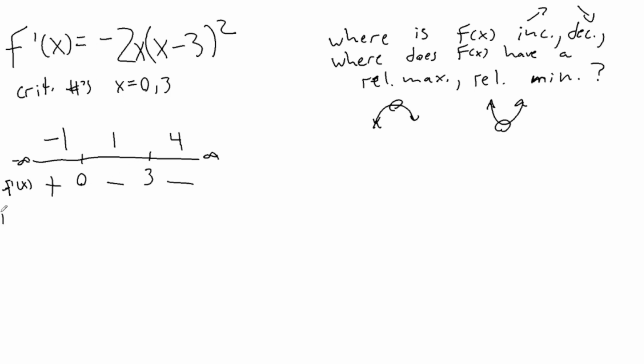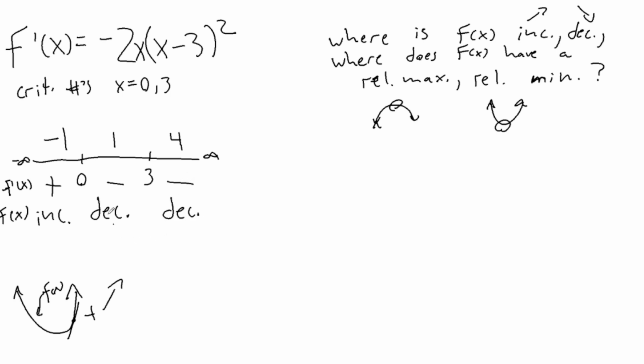So, if f prime of x is positive, what does that tell us about f of x? It tells us that f of x is increasing, right? Because, let's pretend this is the graph. f prime of x is the slope of the tangent line. At this point, for example, the slope of the tangent line is positive. So f prime of x is positive, which means at that point f of x is increasing. If the slope of the tangent line, or f prime of x, is negative, then that means f of x is decreasing. Same here, f of x is decreasing.